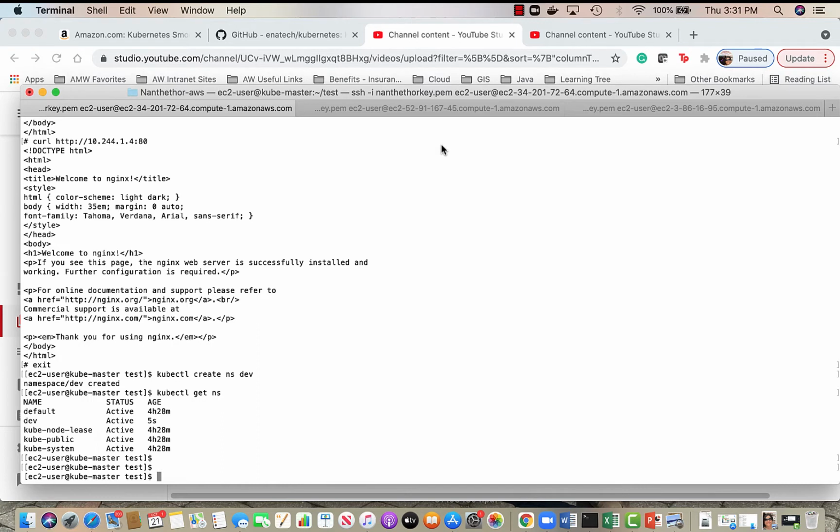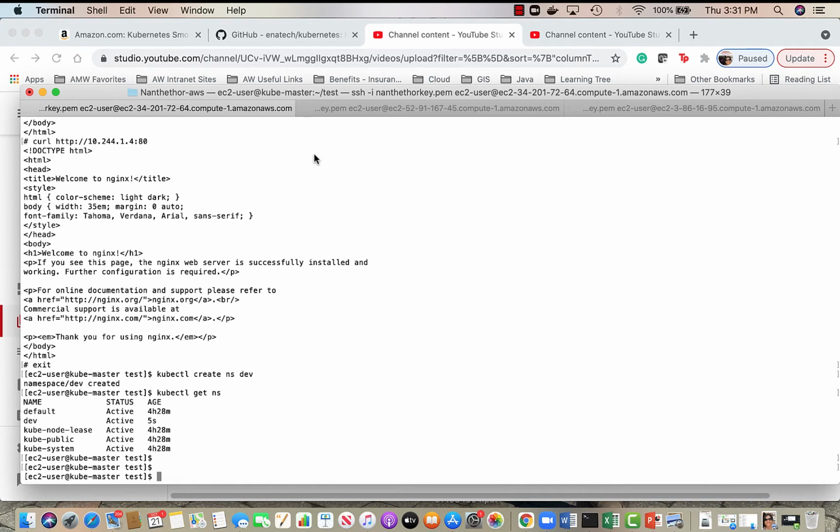Resource quota is a setting up of a limit on the namespace itself, like I started to talk about in the last session. So it can be allocated at the namespace level, and it has to be done by the admin. So the whole purpose is that one team or project or environment does not consume all the resources.